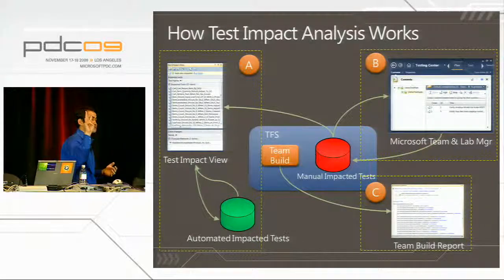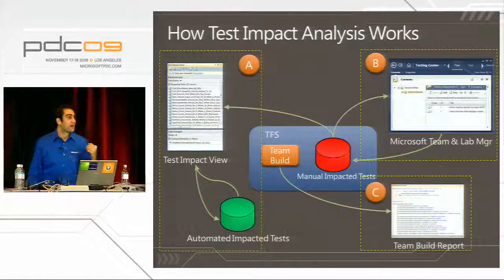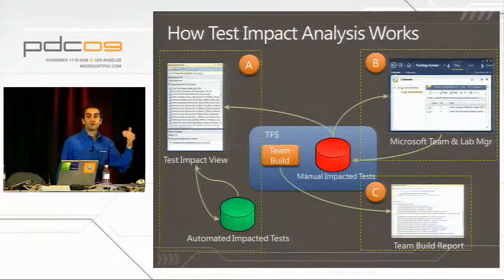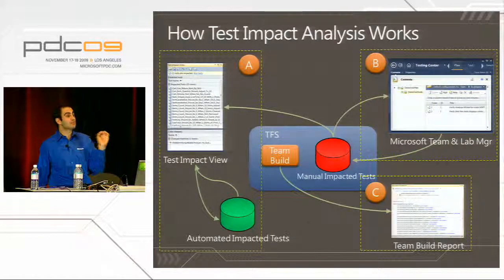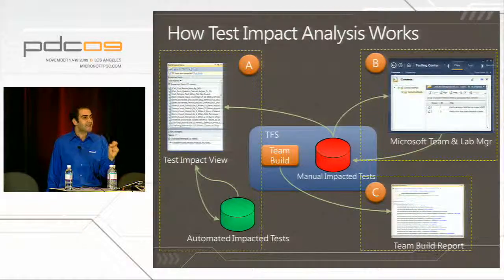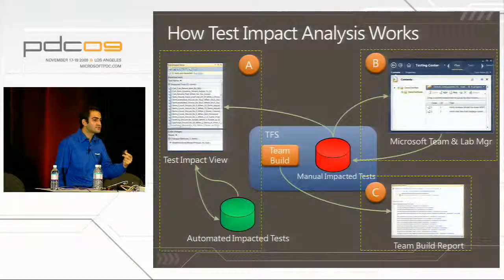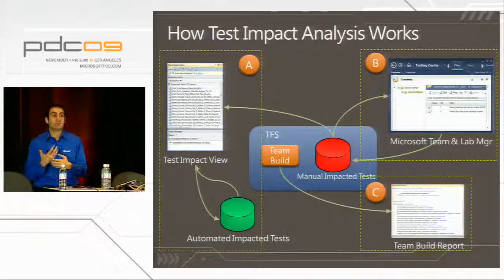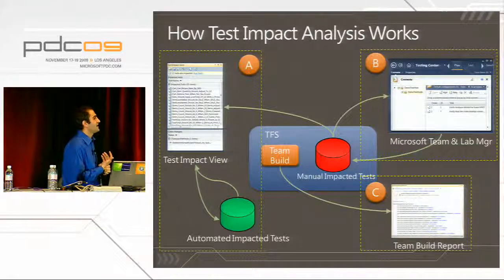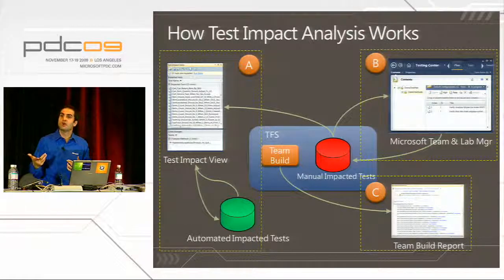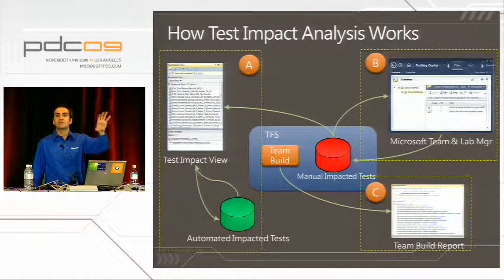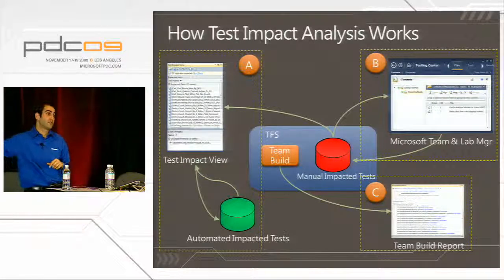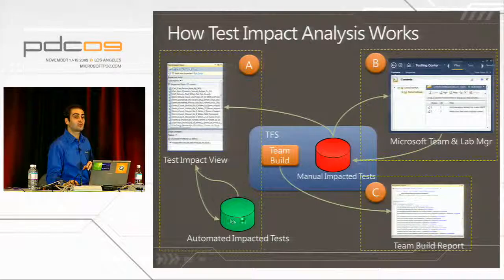However, the two other experiences there are, and let me start off with B, is the fact that I'm not sure how many of you went to Vinod's talk this morning around Lab Manager. There's a tool called the Microsoft Team and Lab Manager, where now as a manual tester, when you come in the next day, you know exactly the sort of manual tests that you need to run. As part of you running the Team Test and Lab Manager, I can't even say those words, you now essentially know what functionality your manual tests touched in your application. We record that information in TFS itself. So it's actually a separate warehouse than the one for the local development, right?